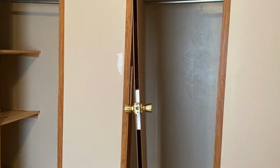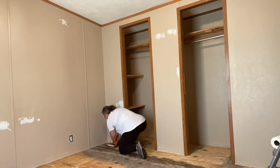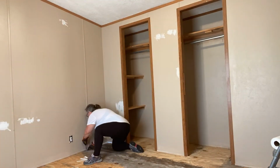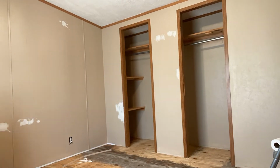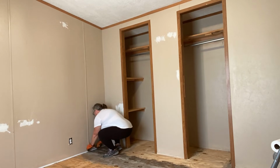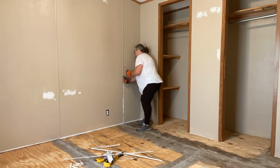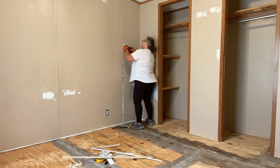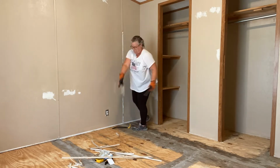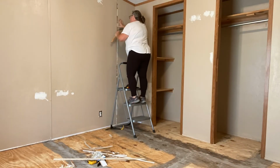And this, you can see the door. There's like 2 little pieces on the outside with some styrofoam on the inside. It was pretty crazy. Now what I'm doing here is, since the vinyl flooring was already pulled out, I decided I wanted some cleaner lines along the bottom. So I pulled out all of the, I guess they call it trim along the bottom. And then one of the things that's done in mobile homes is you pull out these strips and you mud them up, and it makes the wall look cleaner. So I decided to try that.